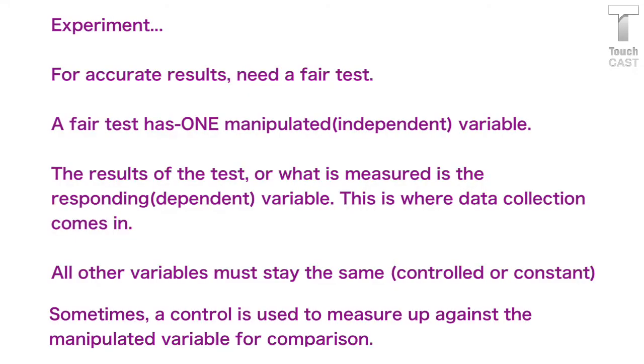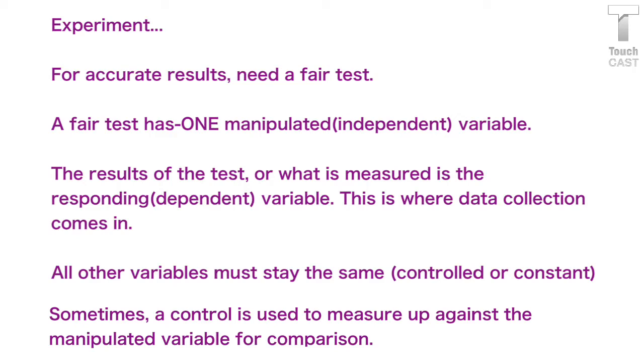So then here comes the meaty portion of the experimental design, is the actual experiment. In the experiment, you have to have several things. You have to have one thing that's going to change, and that's the manipulated variable. Then you've got something that's going to be responding or that you're going to measure. That is directly related to the manipulated variable. You want to only change that one manipulated variable so then you can see what the response is.